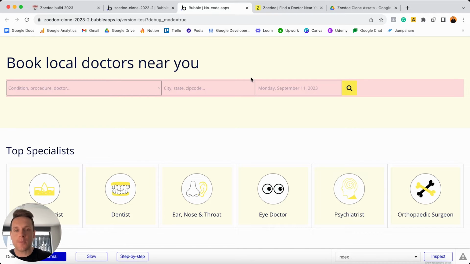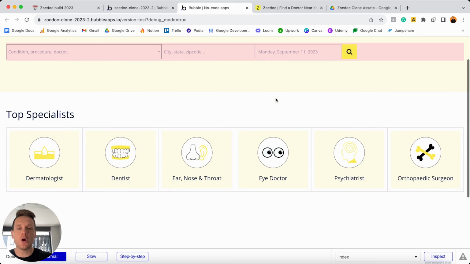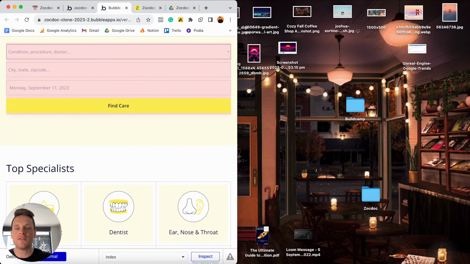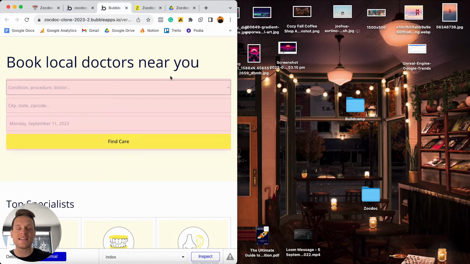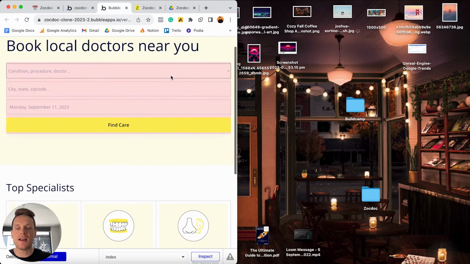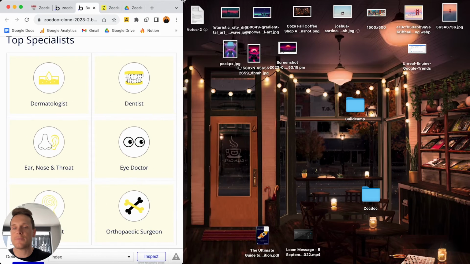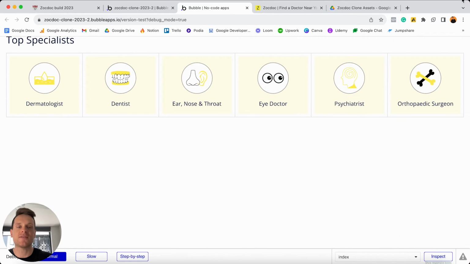So obviously at the top here, we have our search bar, and below at the bottom here, we have our list of specialties. So this is pulling data from our database, which of course had stored our option sets we created. Now, of course, when I reduce the width of this page, this is going to be fully responsive. So not only is our search box going to adapt, but if I also scroll on down, you'll see our repeating group will continually collapse and create a fully responsive experience as well.